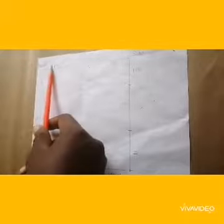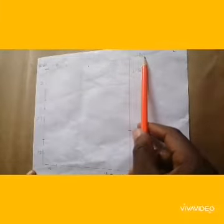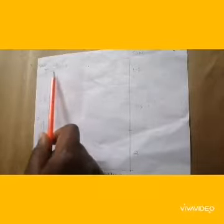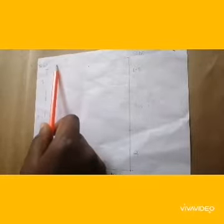So you notice that I divided it into front and side. The front is the front of the mask, the side is where your ear will be. This is the total thing. So the first thing you take out, you measure 2 inches from the top and 1.5 inches at the bottom of this rectangle. Then the middle should be about 2.5. That's for my measurement. Then at the top you measure 1.5 inches, and at the bottom you measure 1 inch. Actually I wrote 2 inches there, so I'm just correcting it to 1 inch.